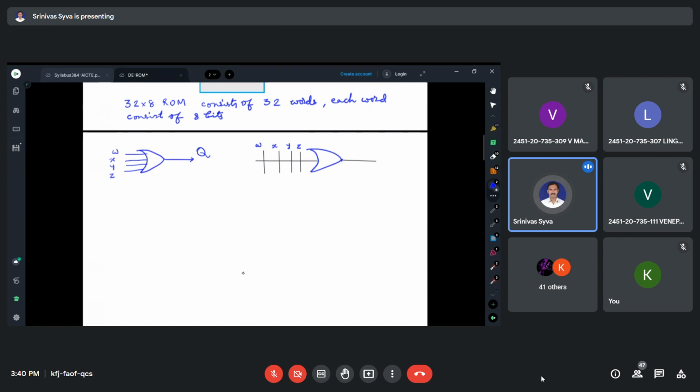This kind of symbol is used in this case, where we have a large number of input variables. For example, suppose we have 20 inputs, okay? Let us say this is x1, x2, like this. Or let us say this can be some 100 input variables. Now, in this case, we have a very simple representation.